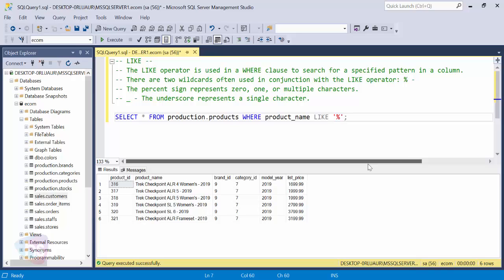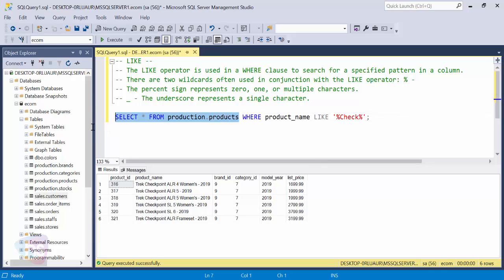If I put a word between two percent signs, like check, I get only six rows. The keyword check is matched anywhere in the product name, whether at the start or the end. If the keyword matches anywhere in the column, that row appears in the output.